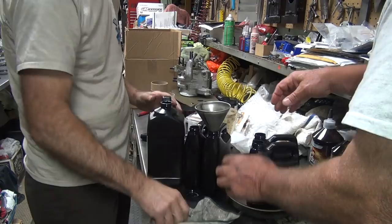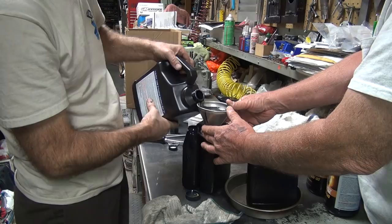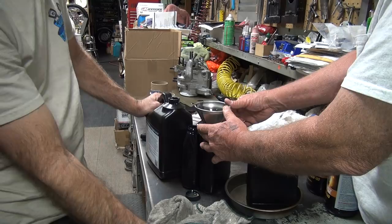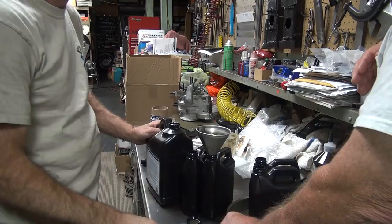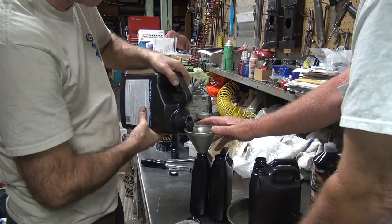So see, when it comes out nice and black, you got the good stuff in there. At the start of the video, we were commenting on how golden it looked, and this is the same stuff. Yeah, you'd never know it was out of the same jug. It's got a lot of graphite in it, probably among other stuff. So now I'm just putting equal quantities in each one. Let me stick a full funnel in each quart container, and then I'll shake it some more.